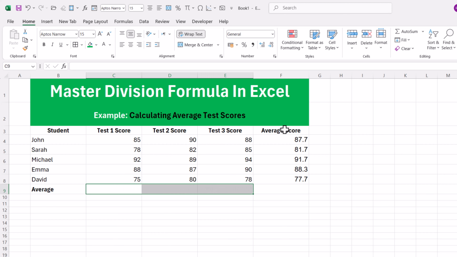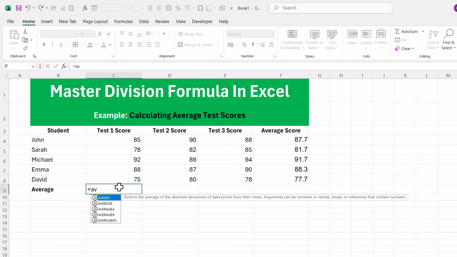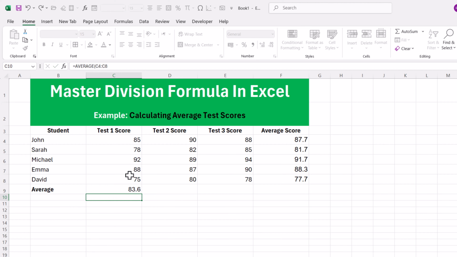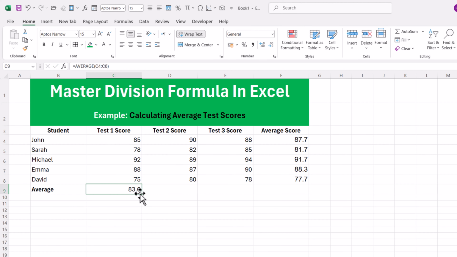Come to here and from Home, average, you can find, or let me delete this, just equal sign, average for this, enter, then drag it. You can find the average for this also, just for this one.